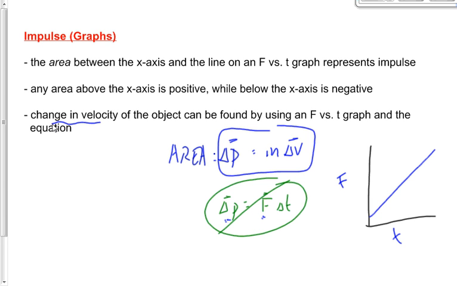What force do I use? This? What force do I use? It's a changing force, right? So I can't do it. This accounts for a changing velocity. This doesn't account for a changing force. So this is a perfectly valid equation if your force is constant. But if you're dealing with a changing force like that, let's not go there. Okay?